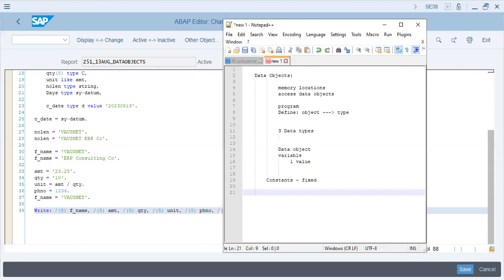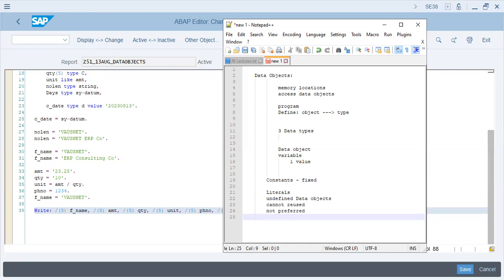Let's come to our discussion, that is constants. Constants are fixed. Literals is next. Now literals, these are undefined data objects and cannot be reused, and it's not preferred to use literals.